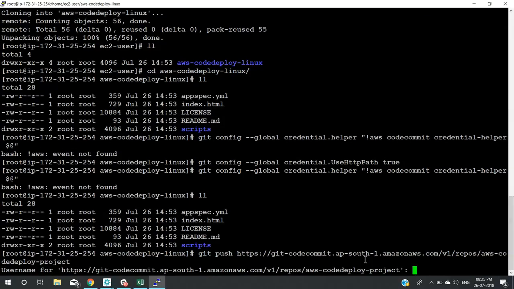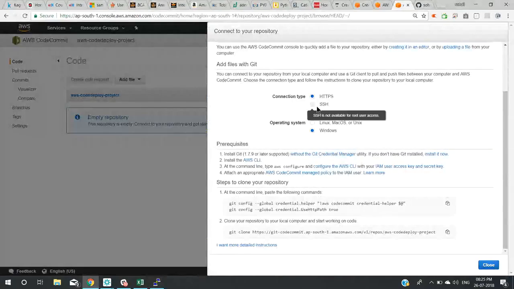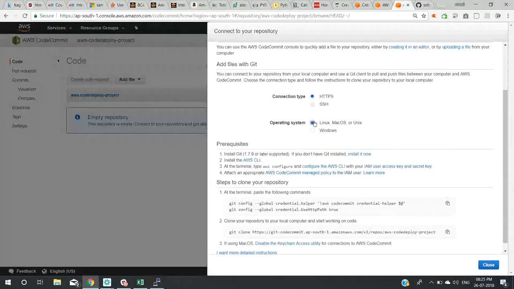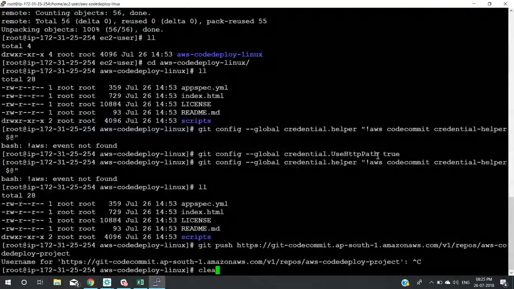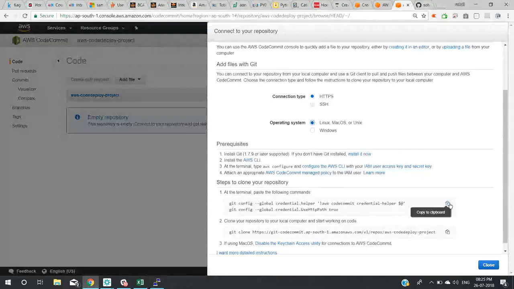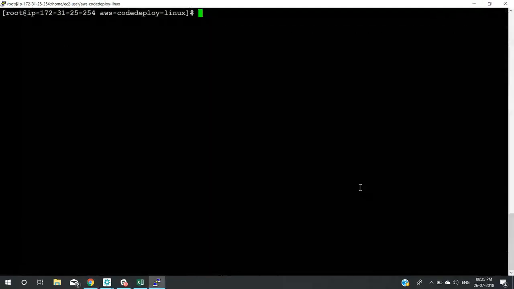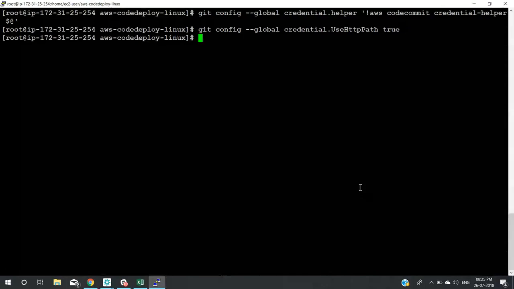Okay, so I know what is the problem here. Control C. I have to make sure I select Linux here. This was my mistake. I did not select Linux operating system. Let me do that one more time. Copy this. Now paste it. Both work flawlessly. Right? Now git push.